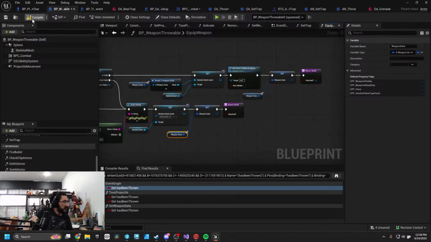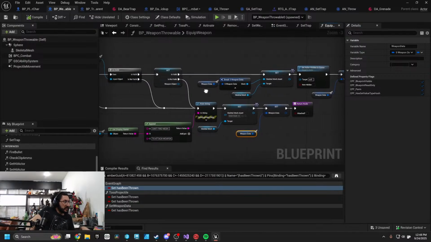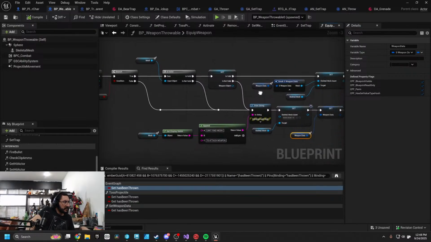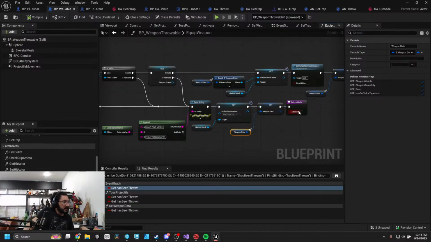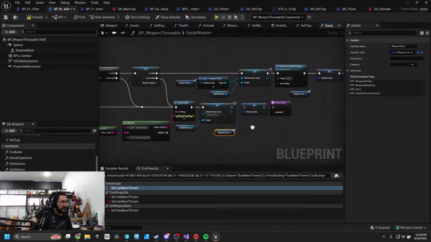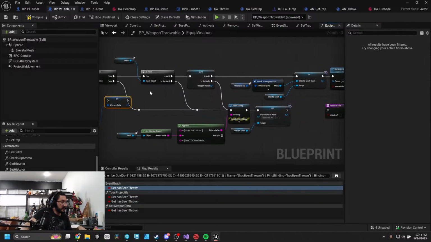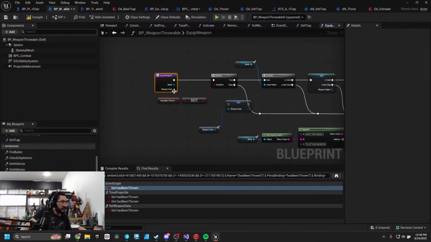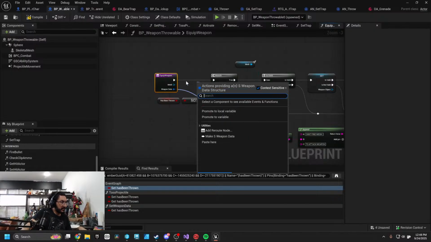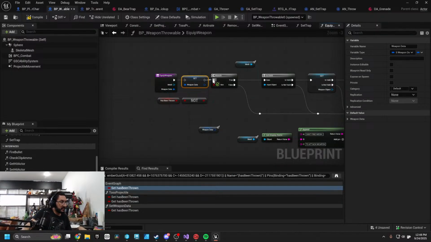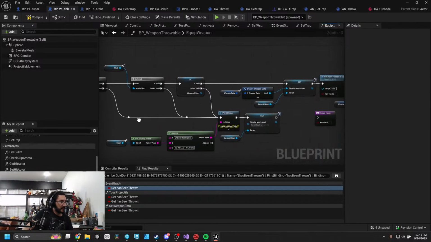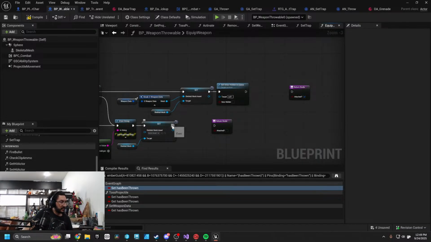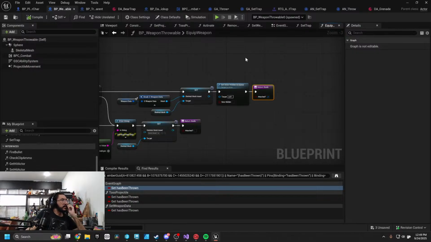You can get rid of that. You have to move this over here. There. Don't need to do that. Okay. So not on equipping it.